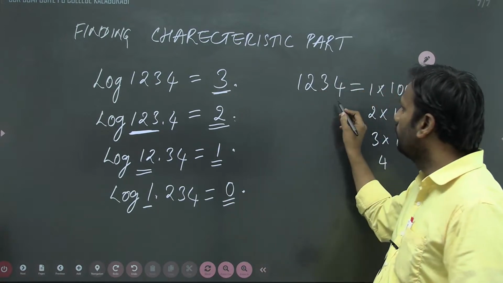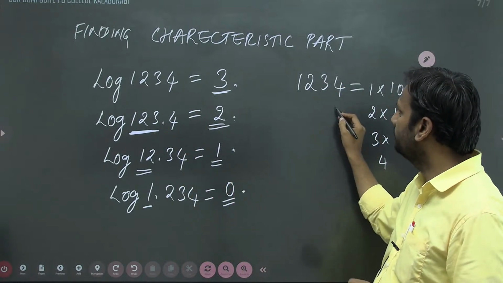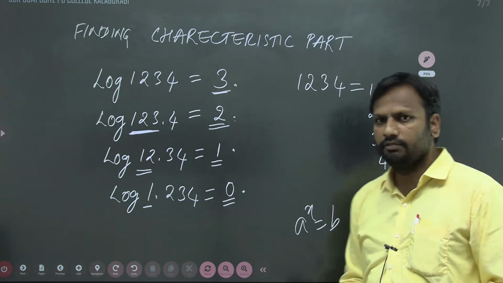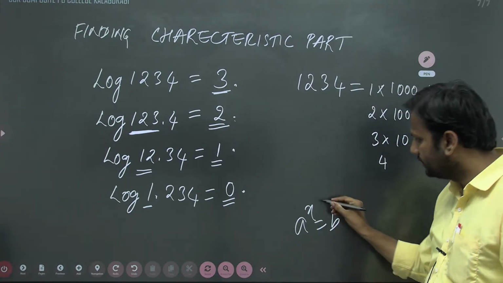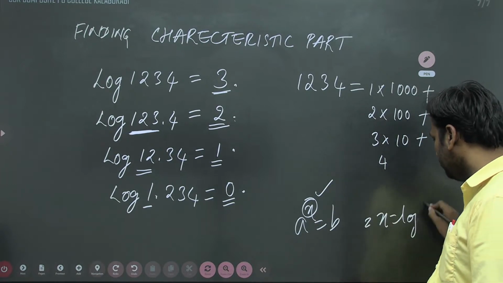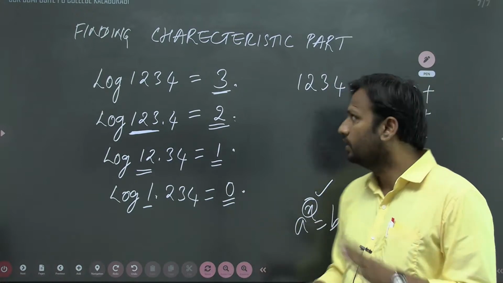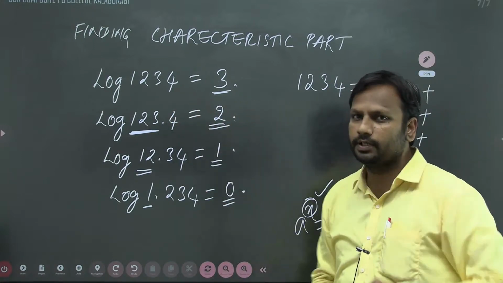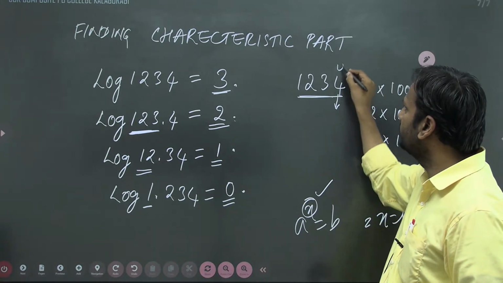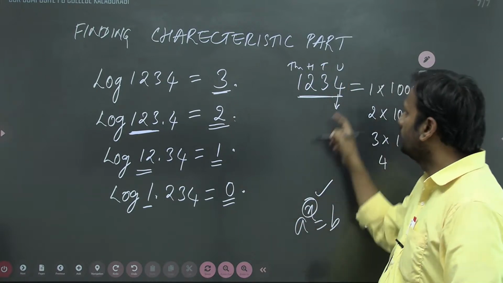Now you see we are dealing with base 10 common logarithms, right? We have to go for the base thing here. So what is the definition of logarithm, students? If the exponential form is like this, this exponent itself is the logarithm value. We told this in the definition of logarithm. Now we are dealing with a 4-digit number, that is 1, 2, 3, 4. See the 4-digit number. It is in the place of units, tens, hundreds, and thousands. Yes or no? Correct.